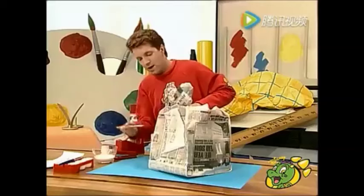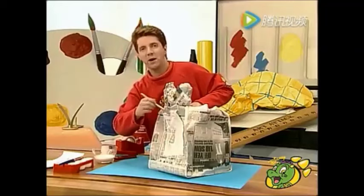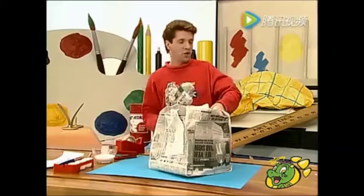And you cover the eyes, you cover the lips and the bottom and the sides of your garbage gobbler. You can even fold it slightly down into the mouth, but don't go all the way down inside the mouth. It's a waste of time. And then when you've done the whole garbage gobbler, you'll have something that looks like this.